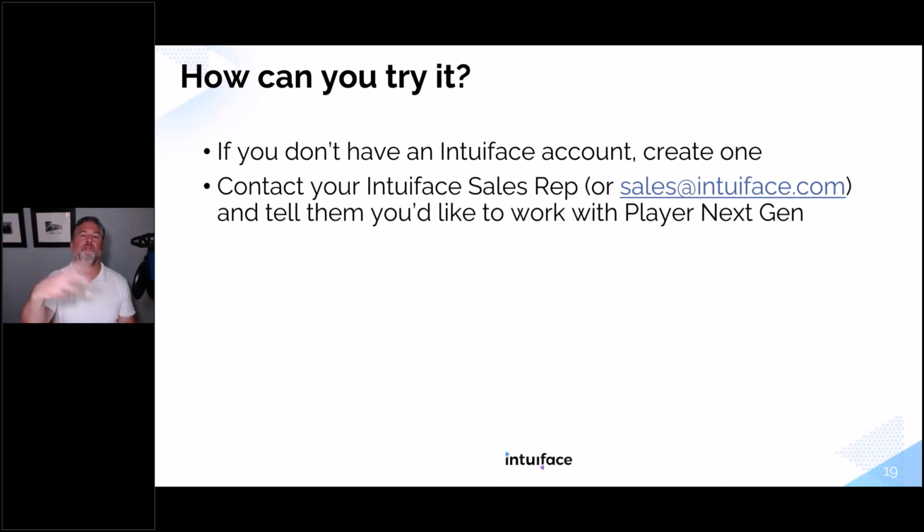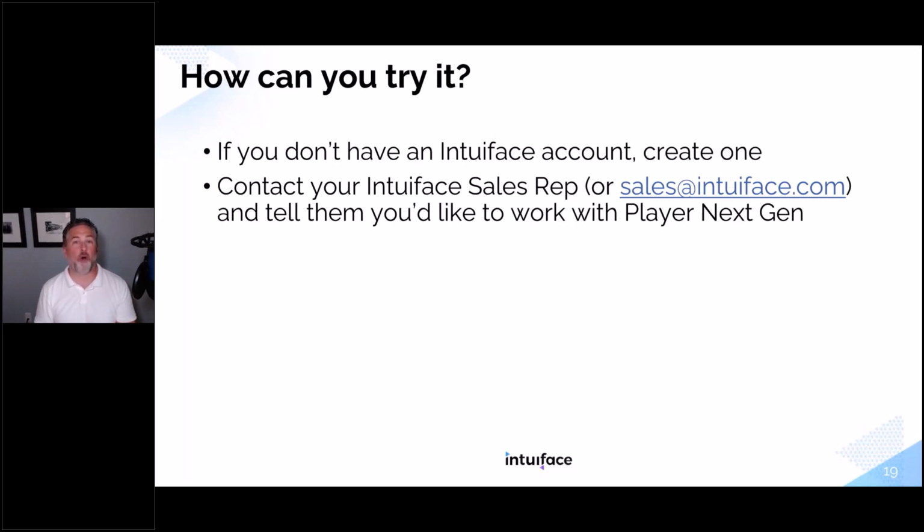When you've created your account, contact your rep and ask them for access to Player NextGen. So let's be clear, Player NextGen isn't actually shipping globally yet. It's super beta. I mean, we're very close to general availability, but technically, officially, it's not fully GA yet. That's why you're asking a rep. You can't just grab it.